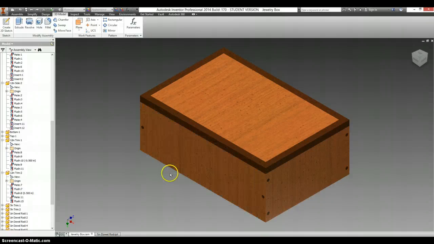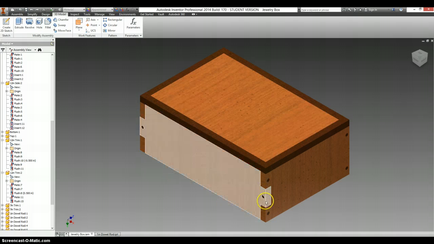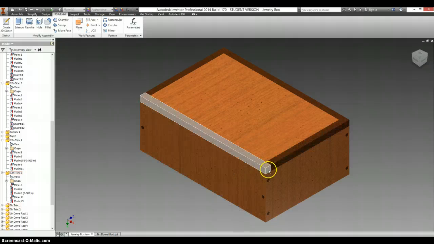Alright, so now that we have the dowel rods, we have the box mostly put together, we're going to start to add some of the other features to this. So for example, on the physical box, we'd now take this over to the router table. We'd round off the edges of the top and the bottom. Not the sides, because these are still going to come to a point, to a corner. I want the sides to match up with the corners on this box.